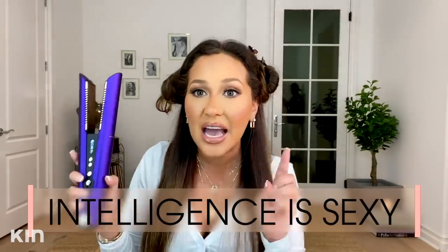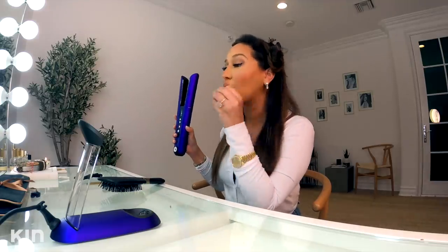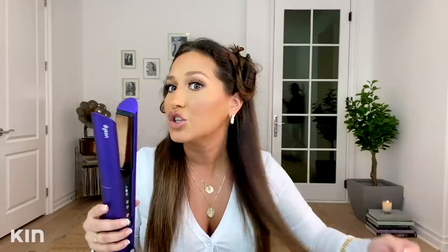I really killed my hair — it just looked amazing. And just like the Airwrap, this also has heat intelligence. It checks 100 times per second to make sure that your hair and the device is not going above the degrees that you set it to. So that always gives me the confidence that I'm not burning off my hair. They just make it so easy — the technology is so dope.